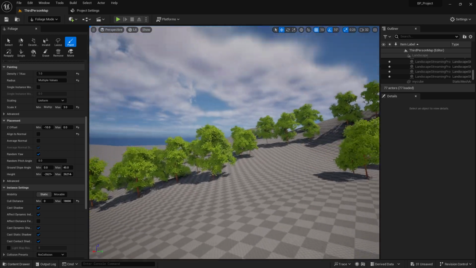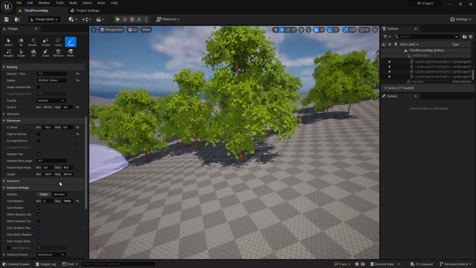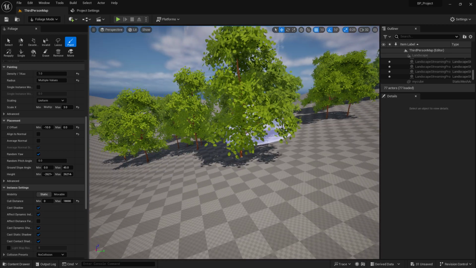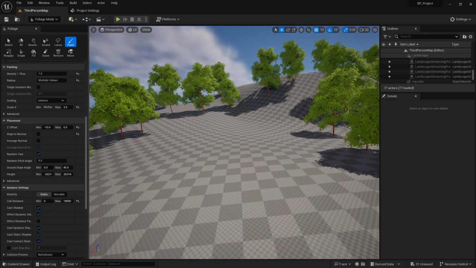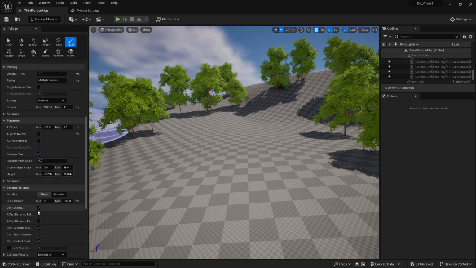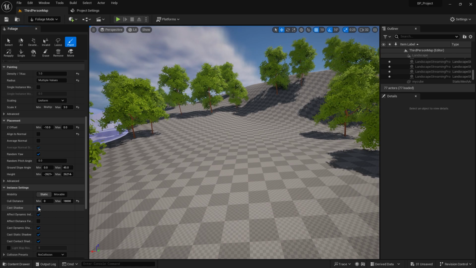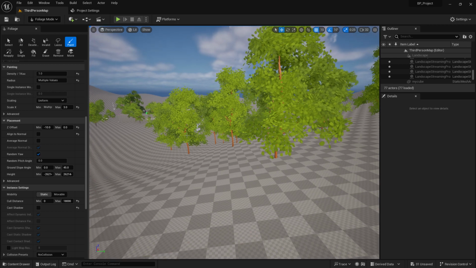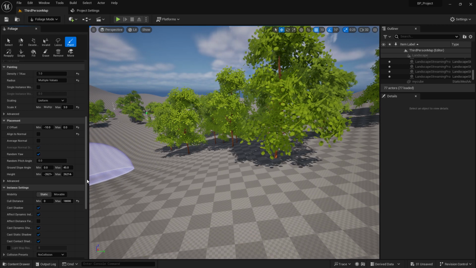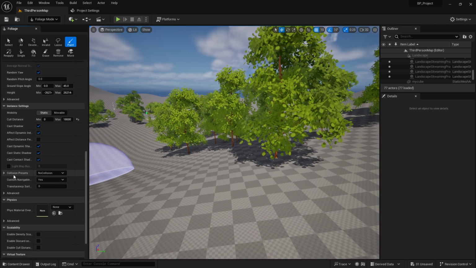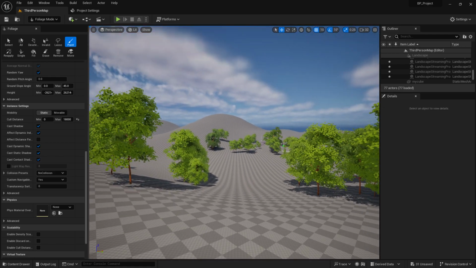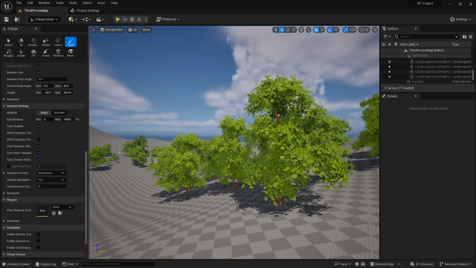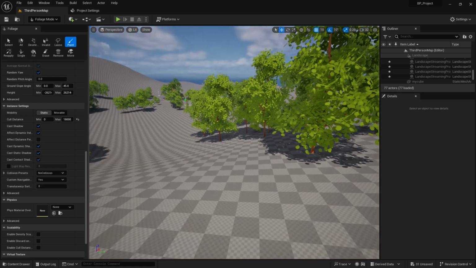Okay, perfect. Here you also find an option called cast shadow. If you want to disable the shadow from any particular tree, or that particular tree group, at that point you can disable cast shadow. It will basically disable the shadow from your tree. There's also an available option called collisions. The collisions, as I've already talked about, basically determine whether you can go inside of that.